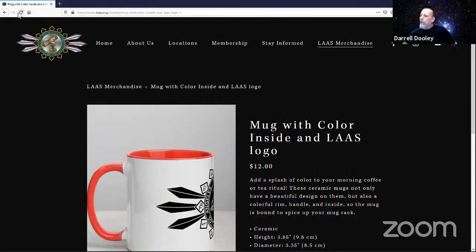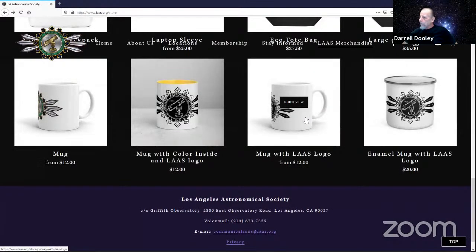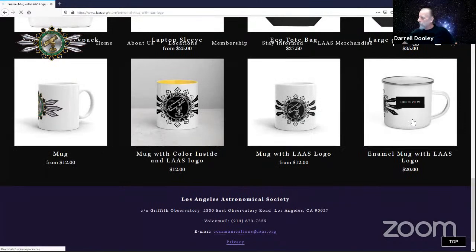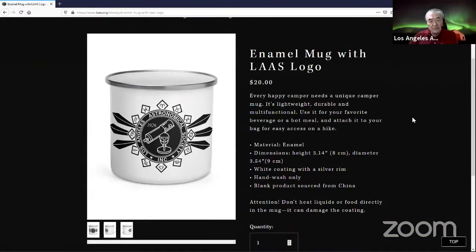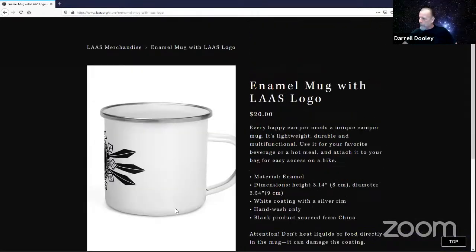I don't know where they get their stock. Probably. I would say highly likely. This is the straight ahead mug with the logo, and this is an enamel mug with the logo. A lot of the t-shirts are sourced in the US. I want one. The enamel mug is also nice. I believe I ordered one of these as well.